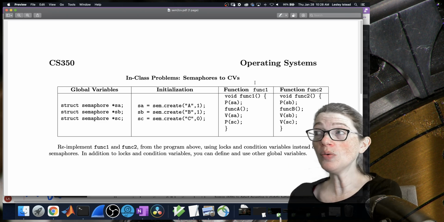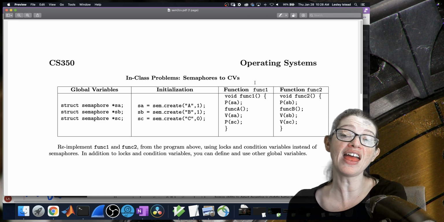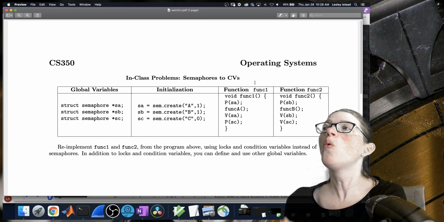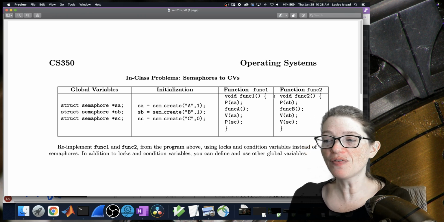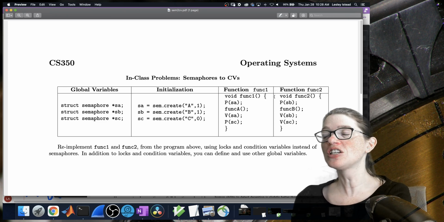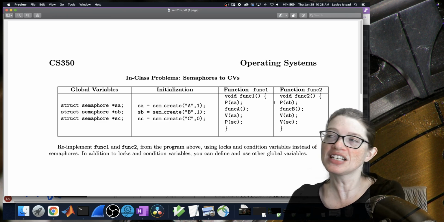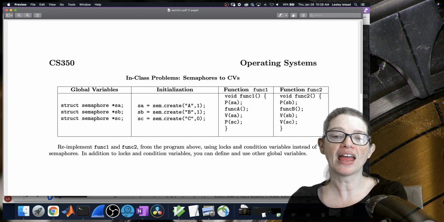So what we don't want to happen is we don't want there to be a backlog of 10 function 1s waiting for exactly 10 function 2s to go through. So as the function 2s execute, some of those function 1s should be let through. So try to implement this with locks and condition variables and global variables, and maintain the behavior of this code.